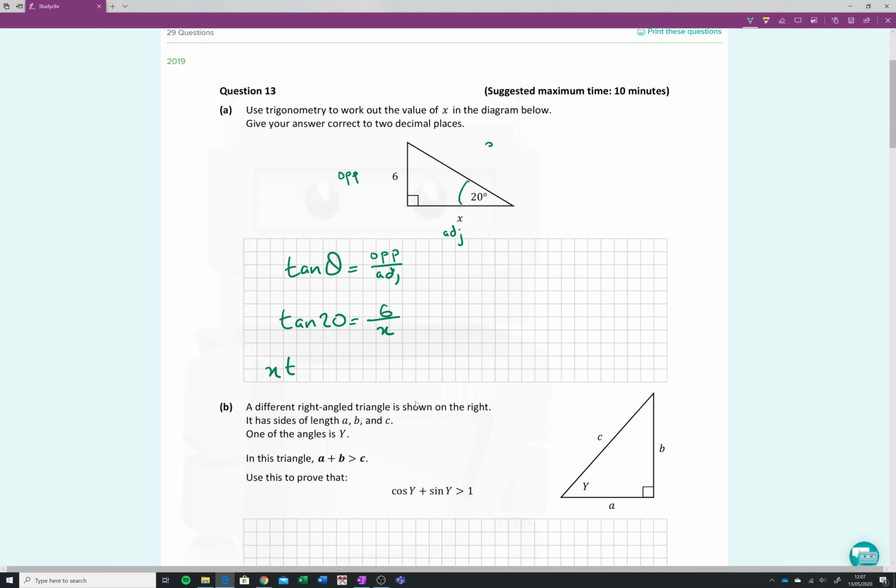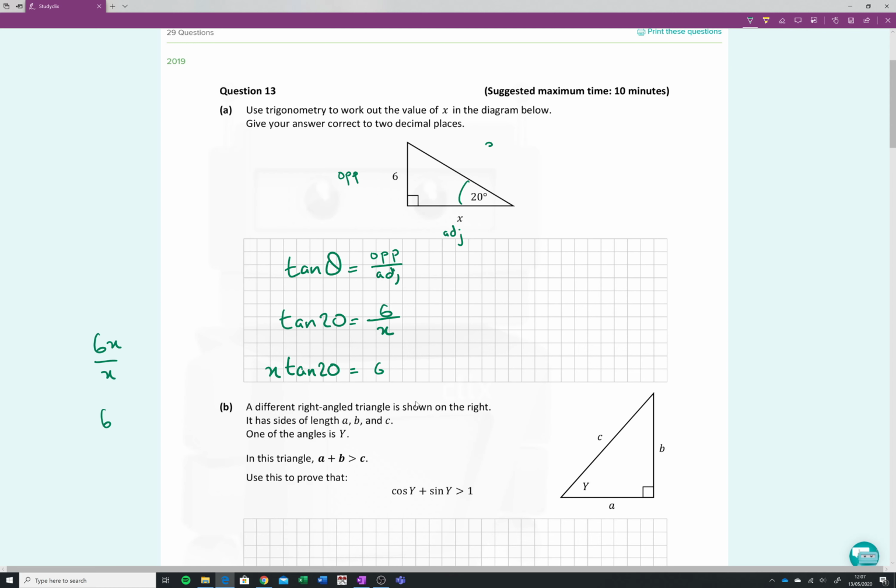This side, x tan 20. And on this side, if you want to do it really slowly, this side also by x, just to show what you would get. When you're multiplying by x, you're multiplying x over 1. This thing would be, just to show you, 6x over x. X divides in to leave 6. So you don't have to write that bit in. You can say I'm multiplying both sides by x. Left hand side, x tan 20. Right hand side then just leaves you with 6, which was the whole point.